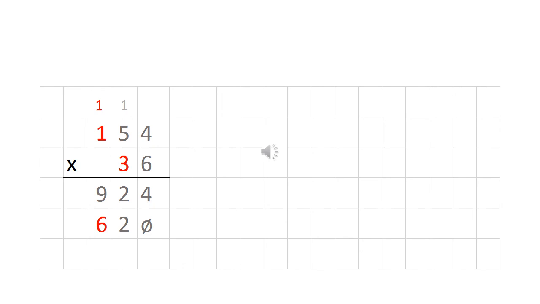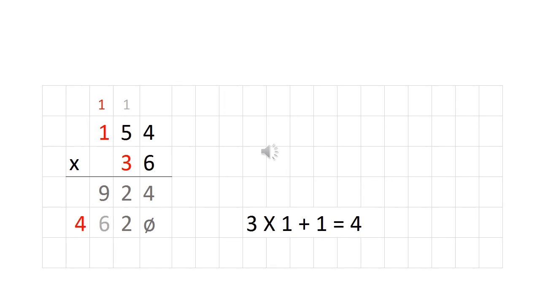That means we're now ready to do 3 times 1 plus 1, and 3 times 1 plus 1 gives us 4, and we'll write that down. Again, we have no problem because 4 is a nice small number, and we're done with the multiplying now. We're still not quite done because we did 6 times 154, and that gave us 924, and we did 30 times 154, and that gave us 4,620, but now we have to put them both together.